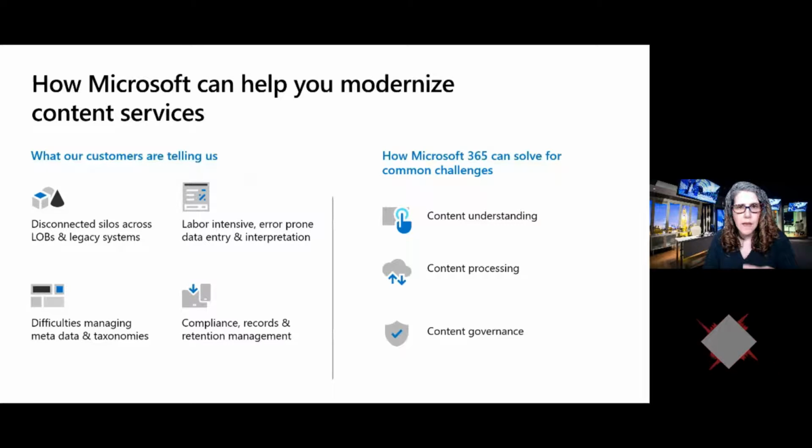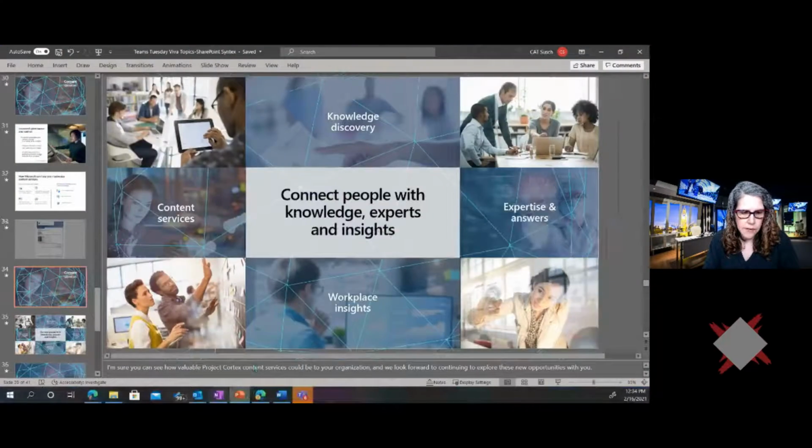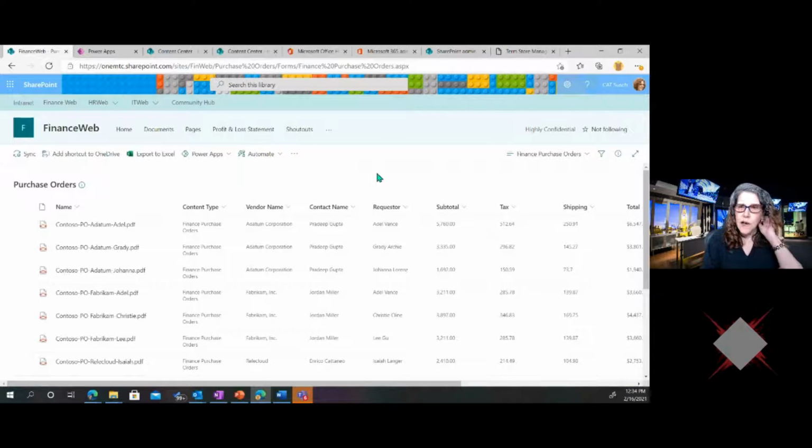So everything from how to understand the information that perhaps you're scanning in to content that's already existing within your organization, or discovering content that needs to be classified. And here I'm going to go right into another demo. And this is the content processing. What I've done is, this is a list of purchase orders that I brought in from our finance department, etc.